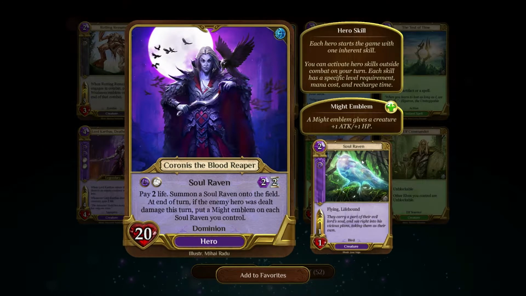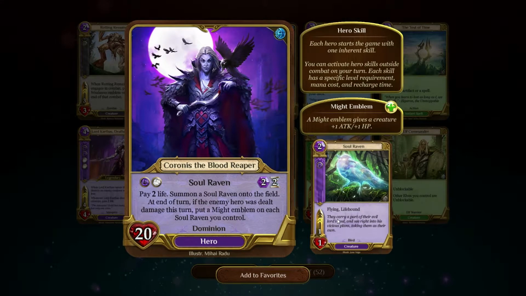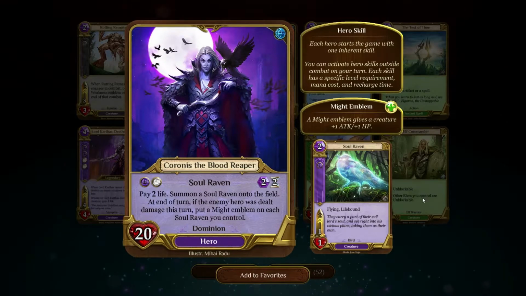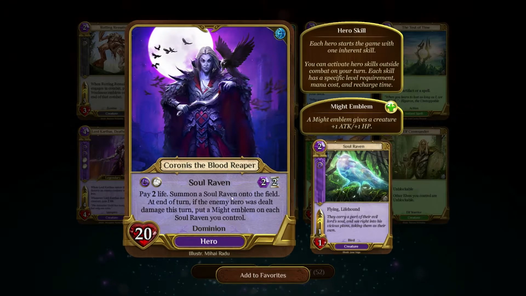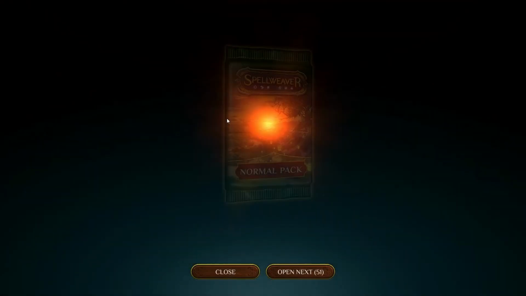It's pretty cool because it's a pretty basic spell and a pretty basic creature, but 2 mana for a Soul Raven, looking at the stats, is not a bad deal anyways. And you do have to pay 2 life, but the fact that you can buff it up every turn, or every other turn, because it takes 2 turns for this to regenerate, it's pretty cool. You can get a fleet of soul birds, and it's awesome.